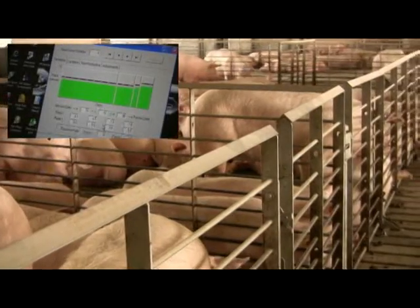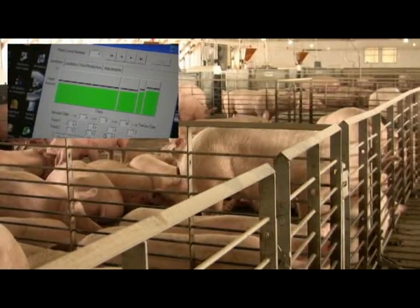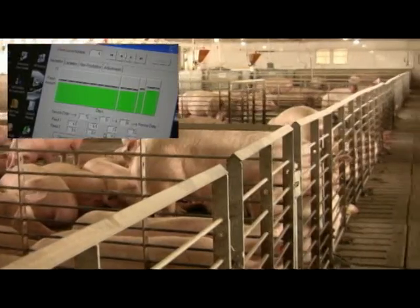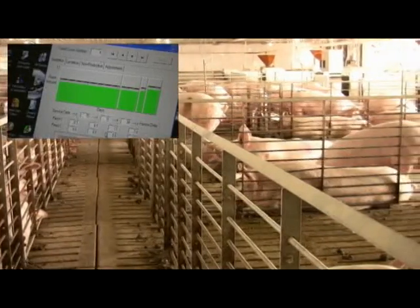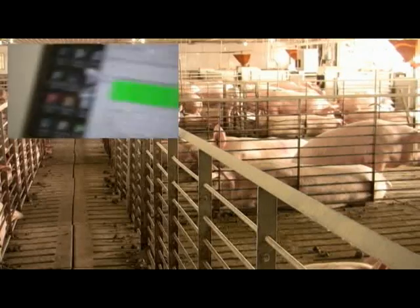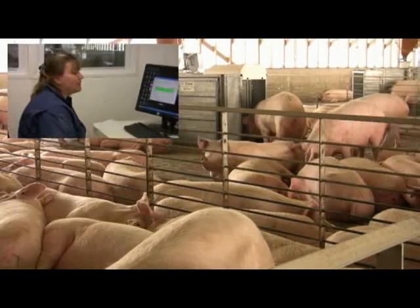We don't body score more than once in a lactation, or we body score at breeding and don't really look at them again. If we happen to walk through the barn and a sow jumps up at us and we say, my gosh, she's huge, we'll look at that specific one, but we don't actually go through at 30 days or 60 days and redo the body score. We try to get it right in the beginning, and we want to leave them flat. And I do have a fifth curve. That's for our body scores of 3.5, and they get a half a pound less.